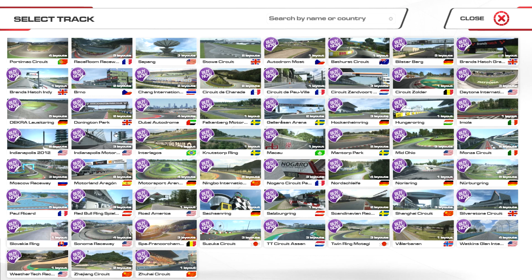We got Donington Park, Dubai, Falkenberg, Hockenheimring, Imola, Indianapolis 2012. This is Indianapolis Motor Speedway, so this must be a newer version. Let's see here, see if there's anyone's. Mid Ohio's in here, Monza Circuit, Moscow Raceway, don't remember that one. It's trying to see any tracks that I actually recognize here. Nuremberg, obviously. Paul Ricard, that's in here. Red Bull Ring, or Spielberg. Road America's in here.